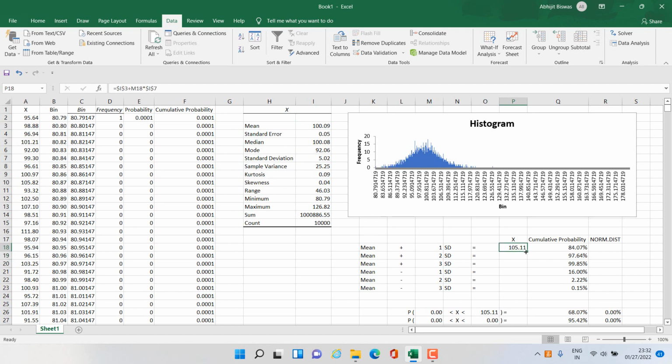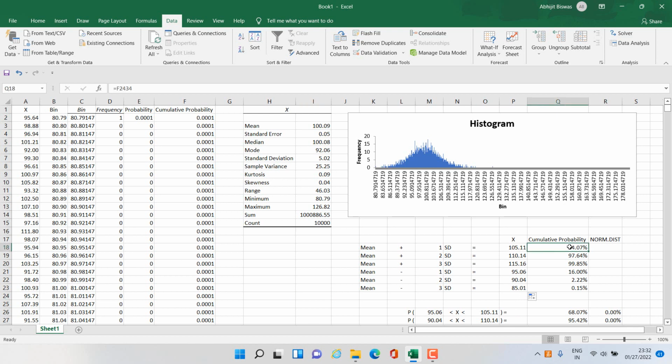In the same way, I can calculate the other values of x, that is mean plus 2 standard deviation, mean plus 3 standard deviation, right? But from this value onwards, I'll have to modify the formula because now we have mean minus. So I'll just change the formula and then I'll just drag this for the next two cells, right? So this gives me the x values, right?